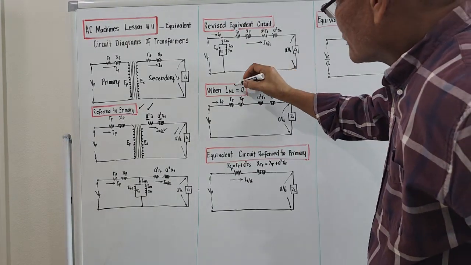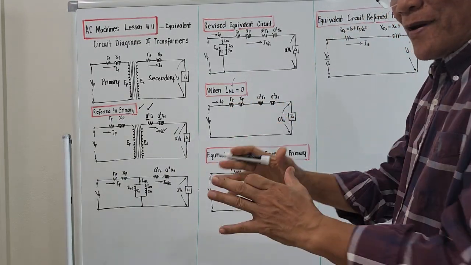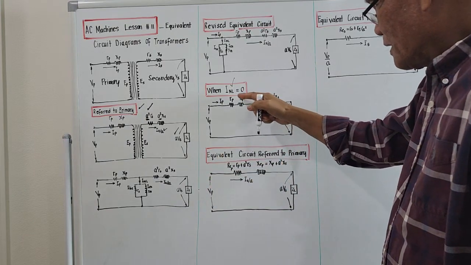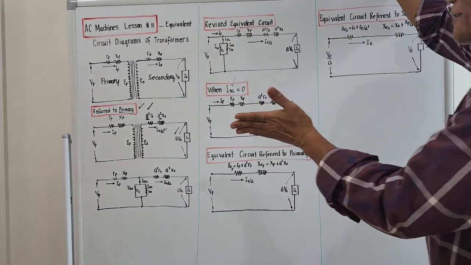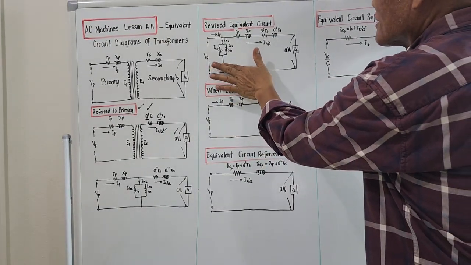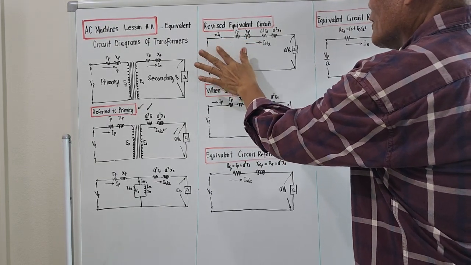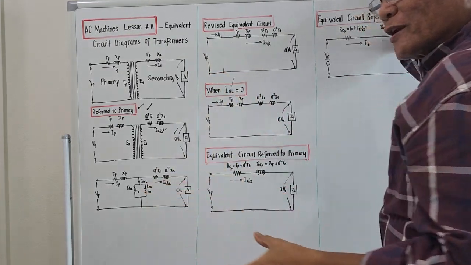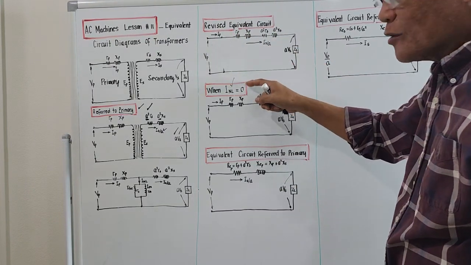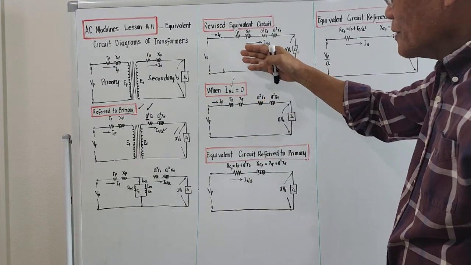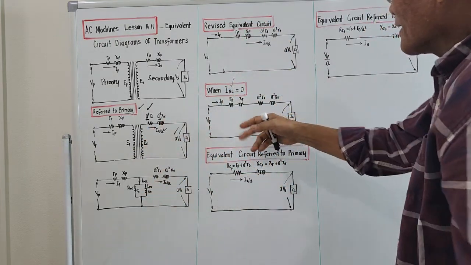Assuming that the no load current is zero, it is not actually zero, but to simplify calculation or to simplify the circuit diagram, supposing the no load current is zero, what will come out? If the no load current is zero, this is gone. But in reality, it is not. But just to simplify calculation, because the value of the no load current compared to the value of the primary current and secondary current is very negligible. So if the no load current is zero, for the meantime, what will come out for the circuit diagram will be this.